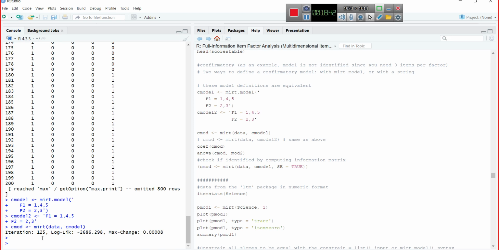So if you run the model, through 125 iterations, the model is converged, and you may want to run the other model.